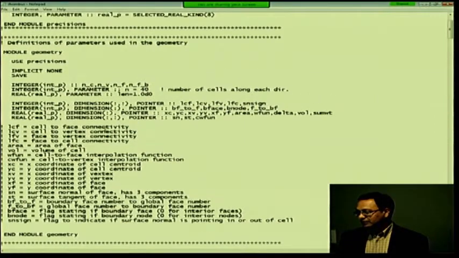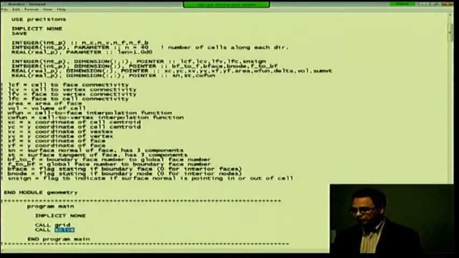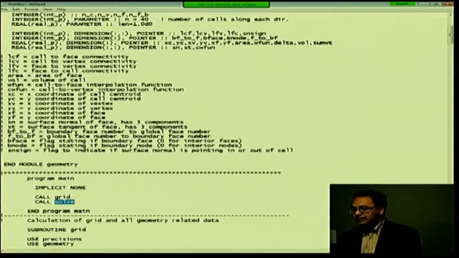Now I have a little description here of all the variables that I am using. So you can see here, these are some things that you're familiar with. LCF is link from cell to face. LCV is link from cell to vertex. So these are your cell to face connectivity, cell to vertex connectivity, and so on. So link from face to vertex, link from face to cell, area, volume.